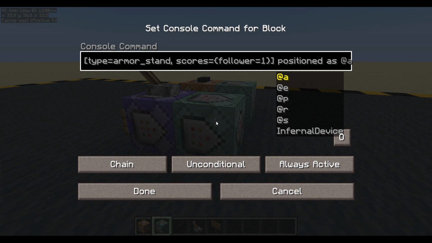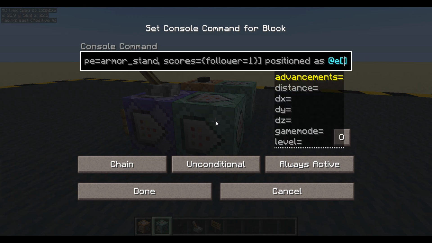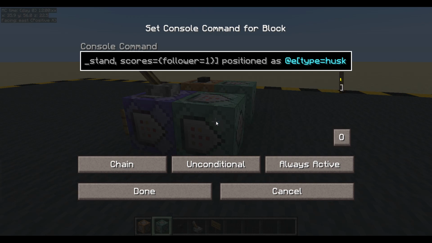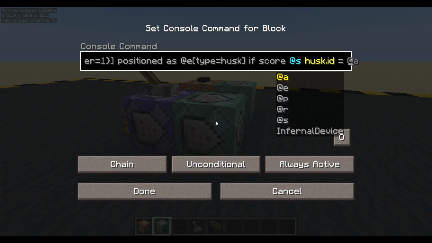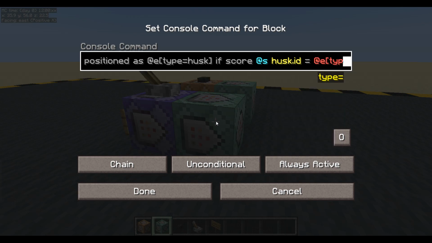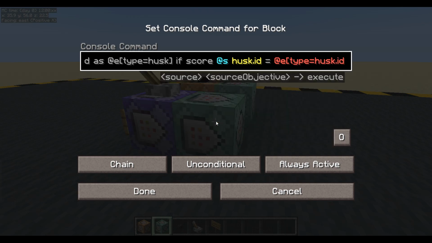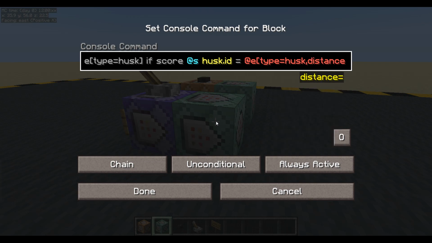Positioned as any entity type equals husk, if the score of the armor stand husk.id, so if its ID score equals any entity, type equals husk, distance equals 0 to 0.1, and remember we can get rid of the zeros.